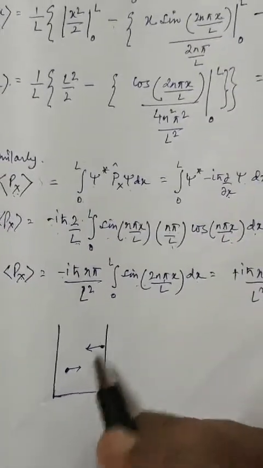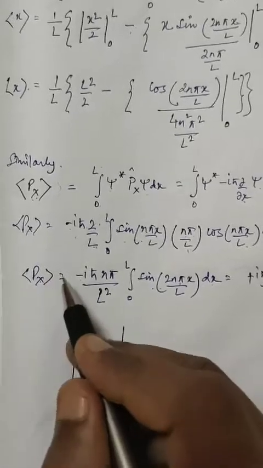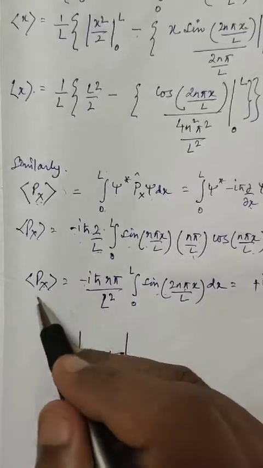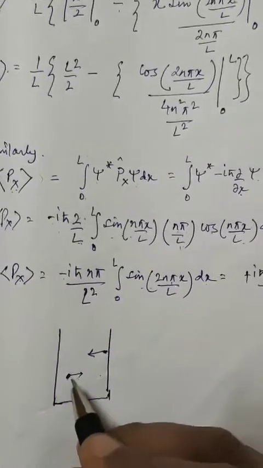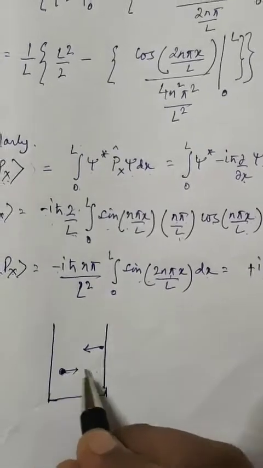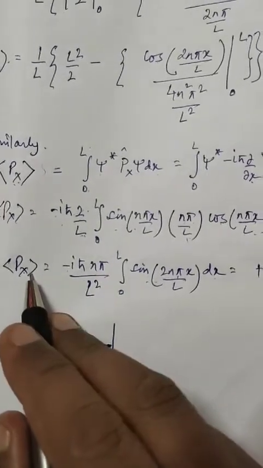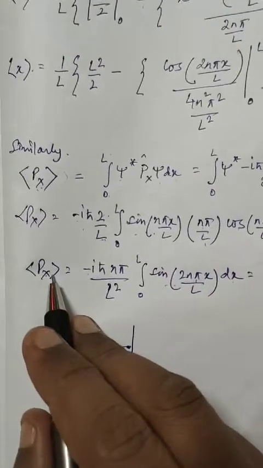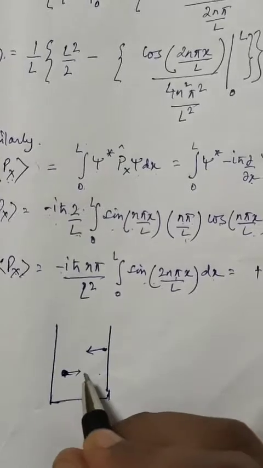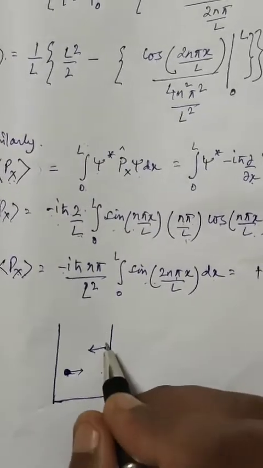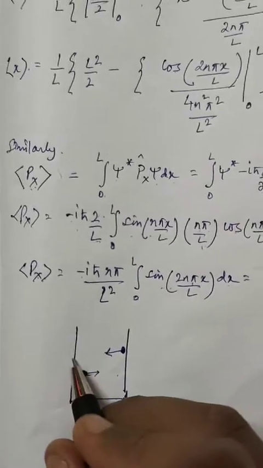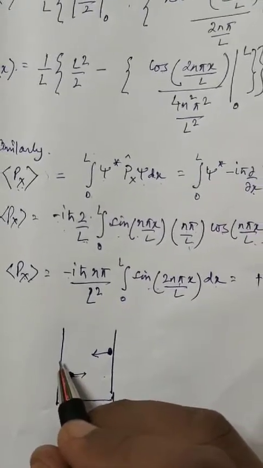Now, by common sense, again, we can say that yes, the expectation value of x momentum of a particle within a box is 0. Within a box, a particle has equal chances of having a positive momentum. Remember, momentum is a vector quantity, so it has magnitude as well as direction. So a particle can have a momentum along the positive x-axis, and equally, the particle also has the same momentum along the negative x-axis.